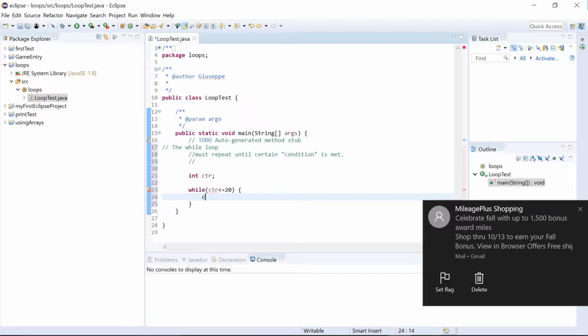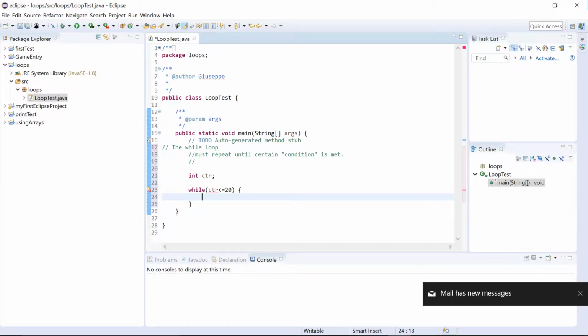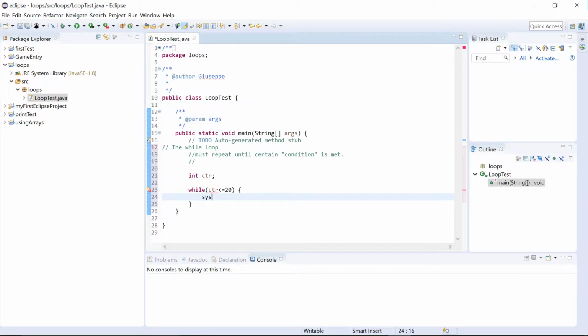We are going to print. Oh, sorry guys, I just did some C++ code. We're going to print, what should we print? Let's just print out the value of control.